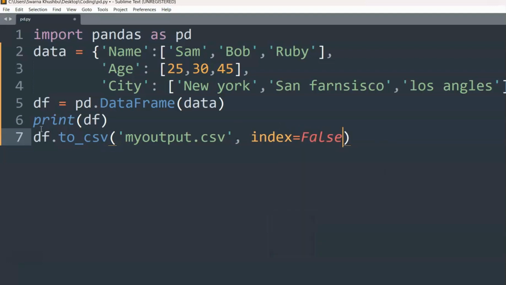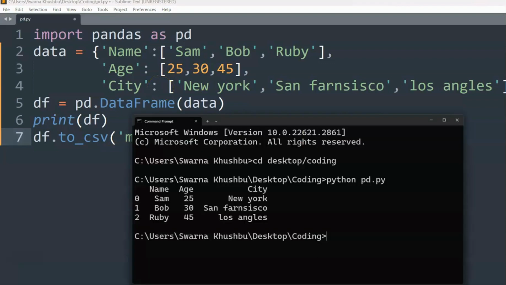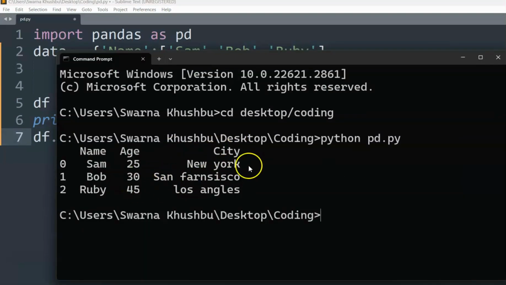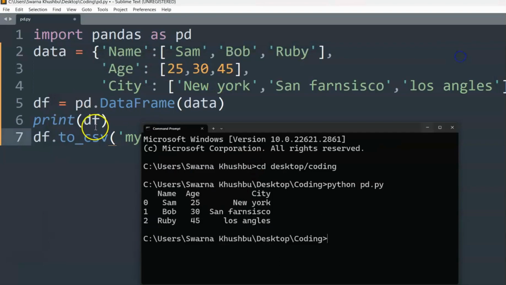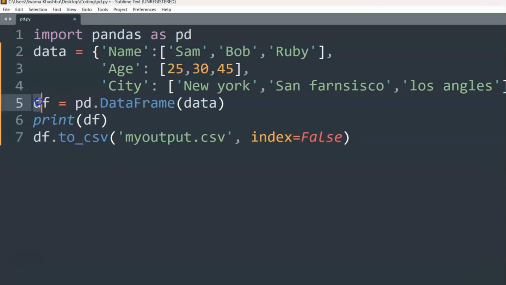It should be like how it is, like name should come, then age should come, then city should come, and so on, like how we saw in the table. The same should come up in my CSV file. So this is how you can save your data frame: you write df.to_csv, then whatever your CSV file name is, and then you set index to False. If you set the index as True, then you are telling Python that name should be my priority, age should be my priority, like that.